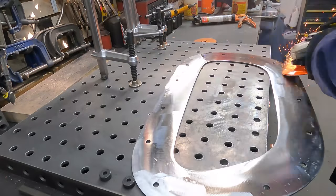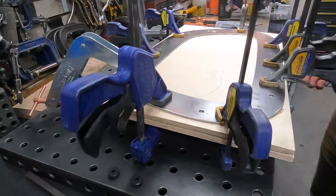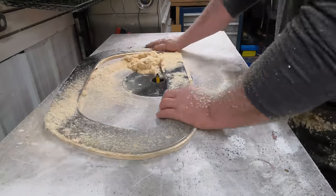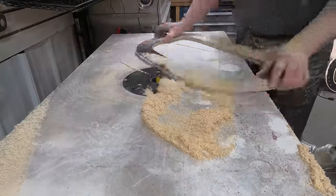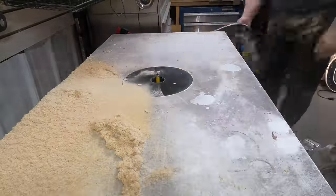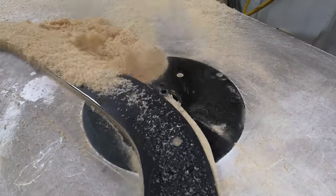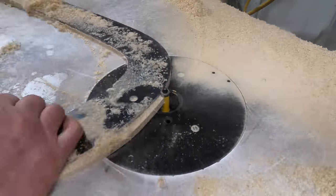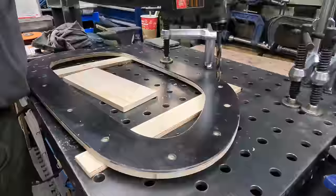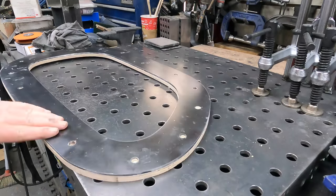Now, the holes, again, are all registered. I drew them up in the computer, so once I get the holes drilled through the first one, I register them to the other plate, and away we go. But first, I have to clean up the plywood edge, which I just did. Pulled out the router table, knocked the edges off, all done. It's only a little bit scary when you're going right up against the steel, but the pilot bearing is going to work fine. Anyway, the rest of it all looks a bit freaky, but a little bit of woodwork, that's never a bad day.